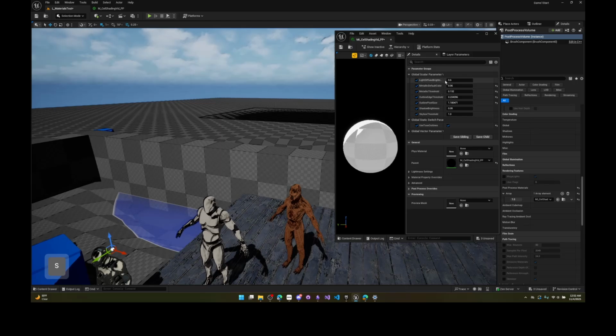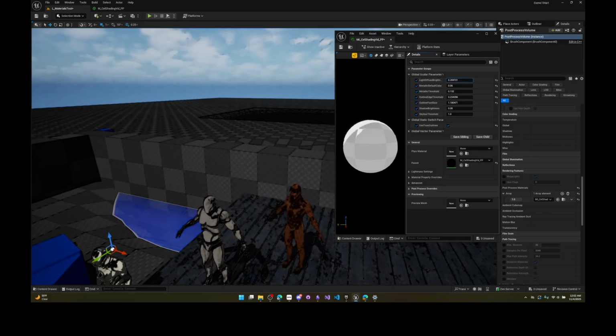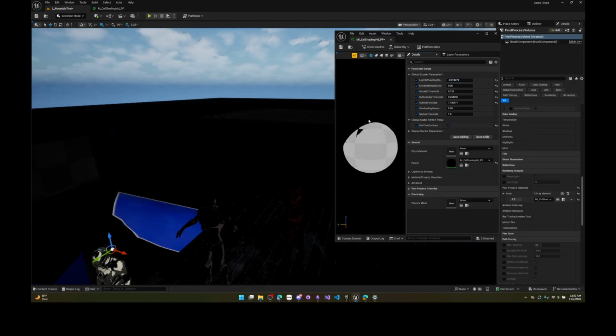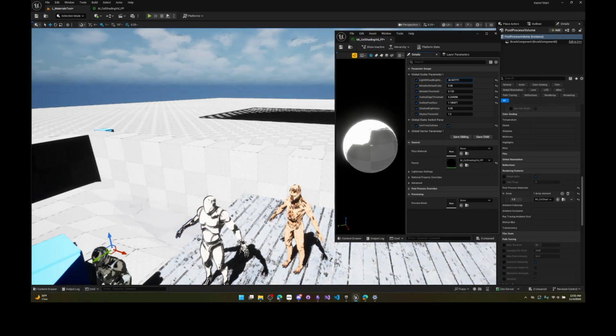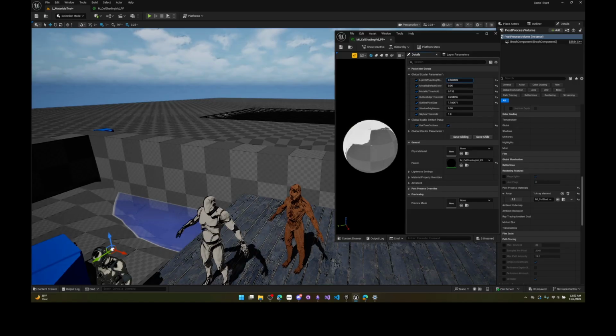What else can we change? So we can change our lighting buffer, so we can adjust the brightness, right? So this is the brightness that we can change for the light areas. So if you noticed, we have our two tones, right? So the top now, where the light was, is now black, which is interesting. So we can invert it, or we can make that super bright and washed out, right? But you probably want to keep it in a reasonable range. And then same thing, we have our shadow brightness, right?